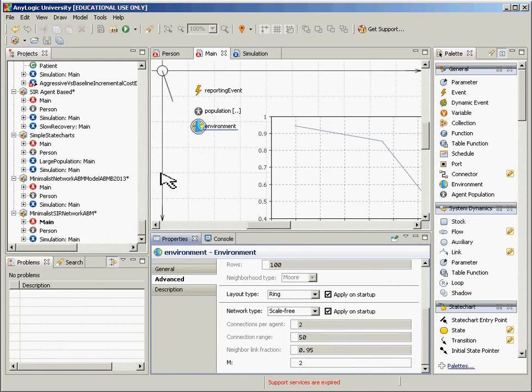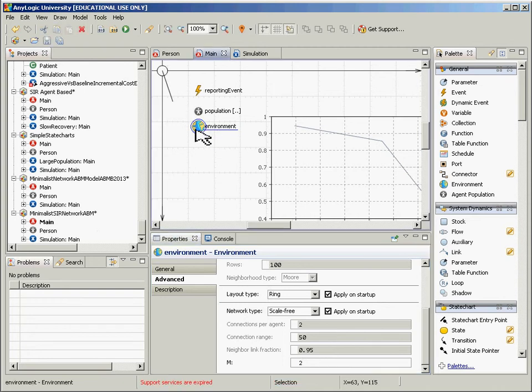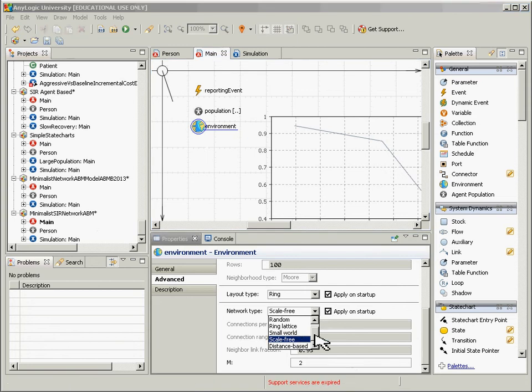Okay, so we've seen different types of networks that AnyLogic can enforce. You can also, of course, wire your own networks. And I have several example models where I show how you can read in data from files, for example, and build your own networks, either static networks or dynamic networks that are changing over time, or that are just built up front from a file. So if you have some network information in Pajek, for example, for social network analysis, and you want to bring it into AnyLogic, I have some code that can read basic Pajek files and put that network into AnyLogic in such a way that it could then simulate dynamics on those networks.